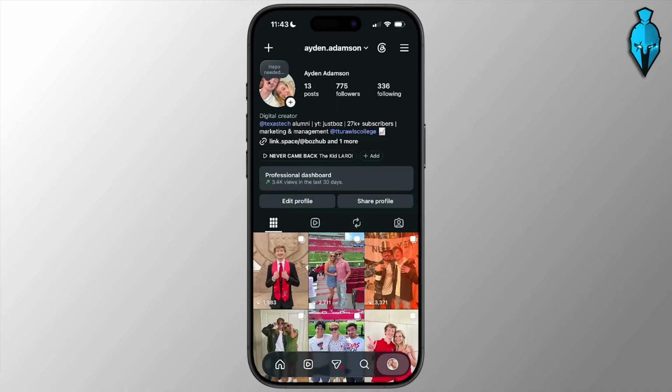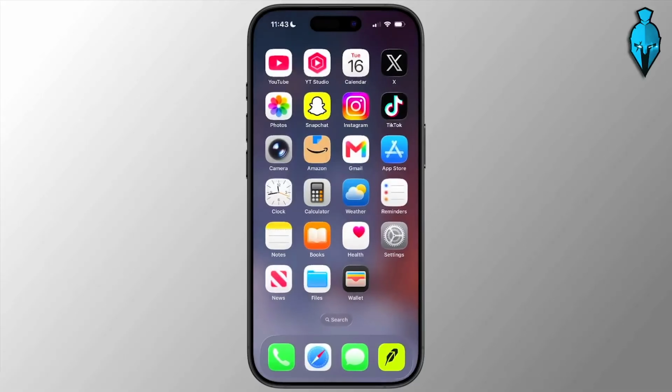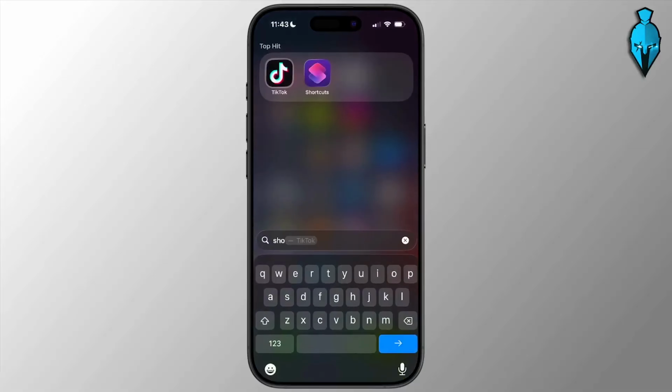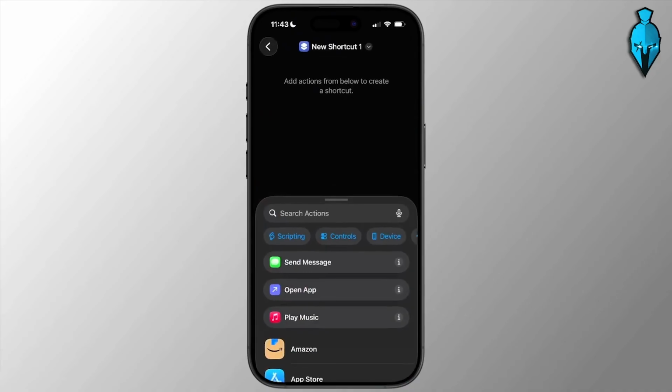Now, first things first, you do need to go ahead and close out of Instagram and you need to open up the Shortcuts app. So I'm going to close out of Instagram fully and then just search for Shortcuts. But open up that Shortcuts app. It's going to look something like this for you. And here, what you need to do is select Add Action up at the very top. And in this action section, what you need to choose specifically is going to be the lock screen.